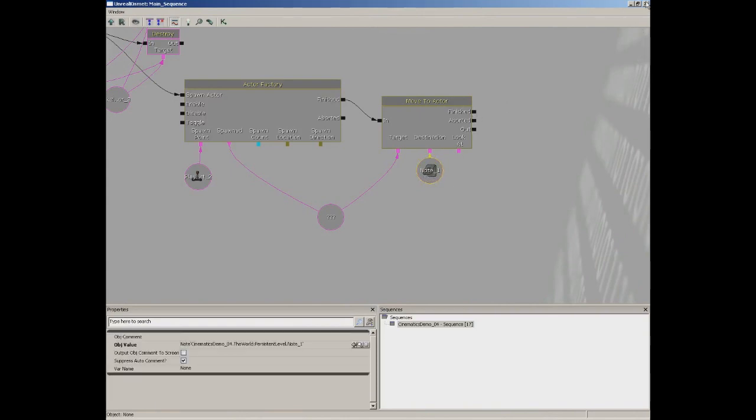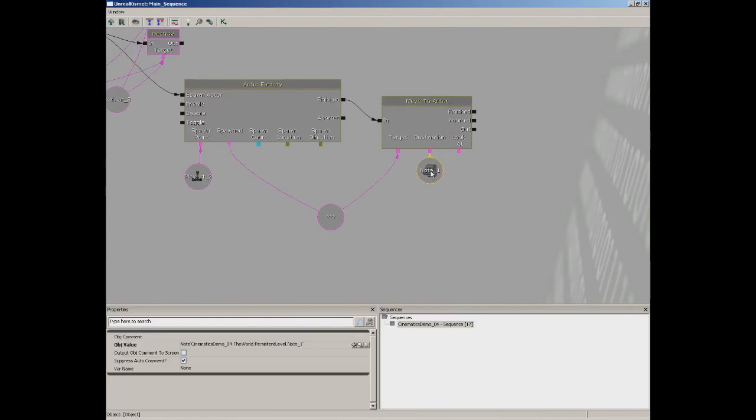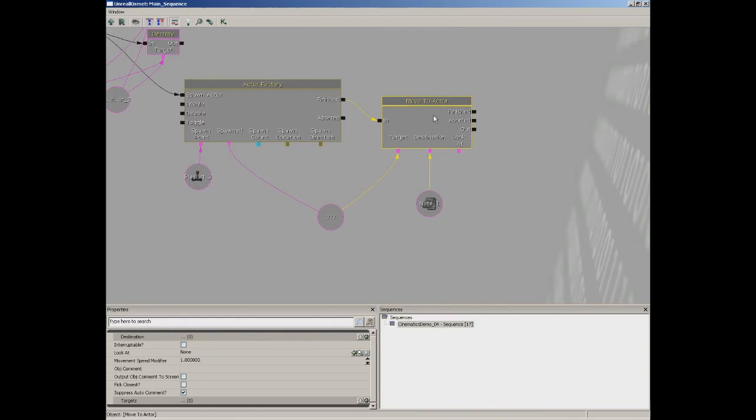Basically, when you duplicate an object using the Alt key, what's happening is that the duplicate is left at the location of the original object, and you're actually dragging the original object with you. Now, they're nice enough to set it up so that Kismet will update, but that's not exactly what we wanted in this case. I'm going to grab my Move to Actor and just hit Control-C, Control-V, and we'll duplicate that. Notice it's already connected to a couple of things. It's already connected to note 1, which is fine.